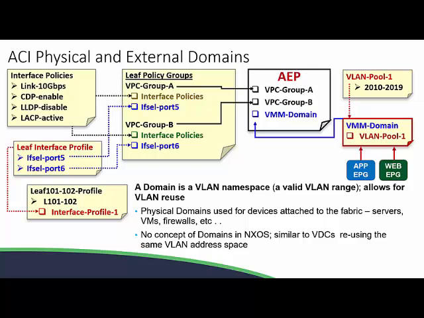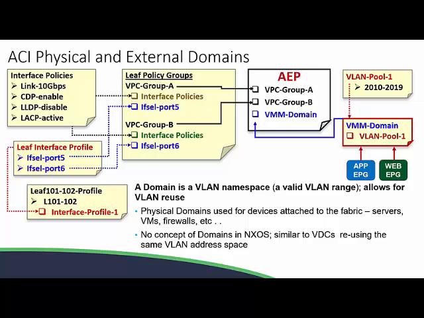So if we think about domains, the concept of a domain, here we've got physical and external. Whether you connect physical or virtual servers to the Cisco ACI fabric, you define a physical or a virtual domain. Virtual domains reference a particular virtual machine manager, in this case vCenter, and a particular pool of VLANs or VXLANs that will be used. A physical domain is similar to a virtual domain, except that there's no virtual machine manager associated with it, so it can be a layer 2, a layer 3, or a bare metal server.